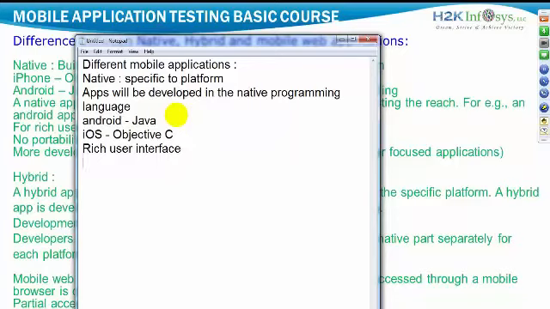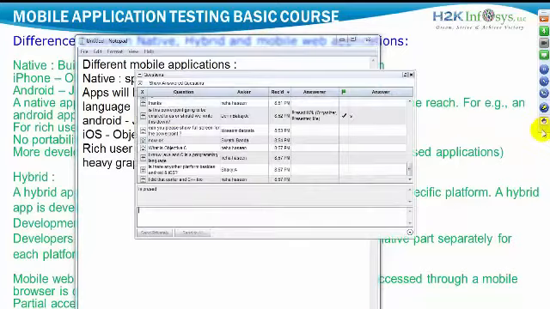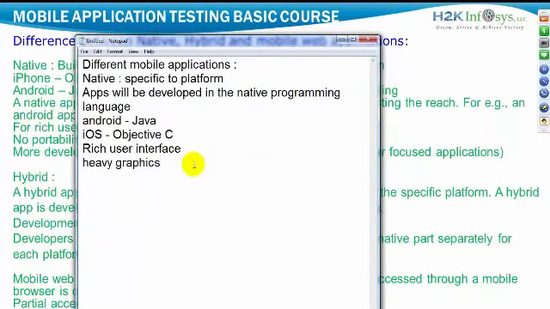Whenever he is looking for a rich user interface and heavy graphics in the app, in this kind of situation it's always better to go with a native application.